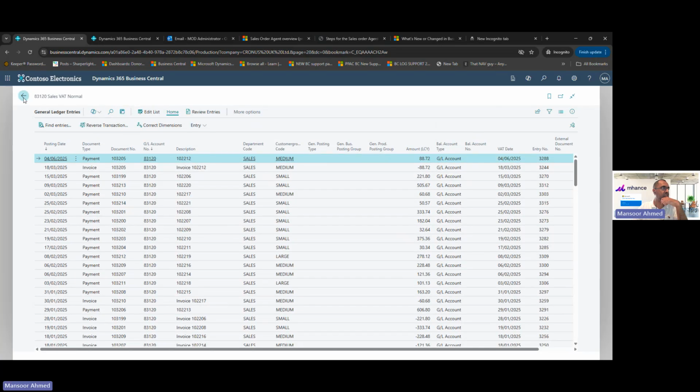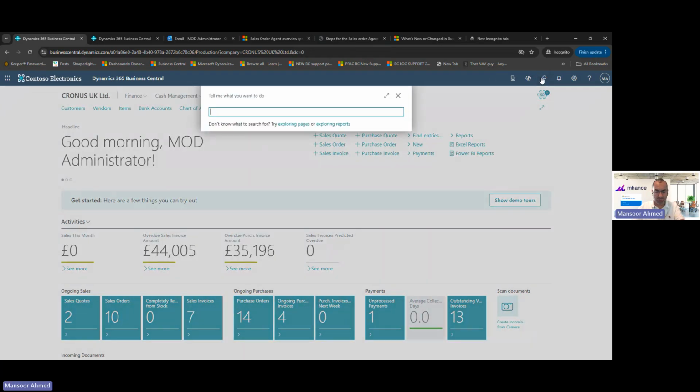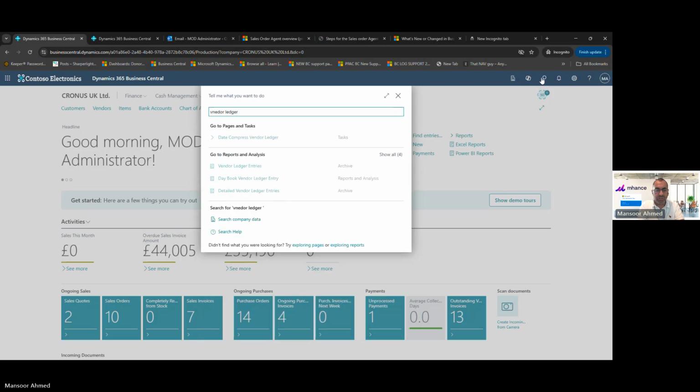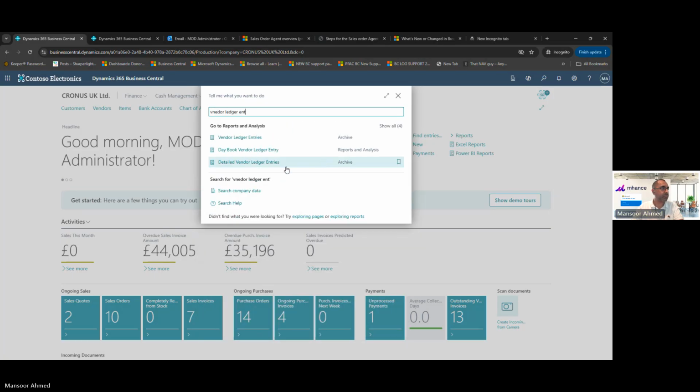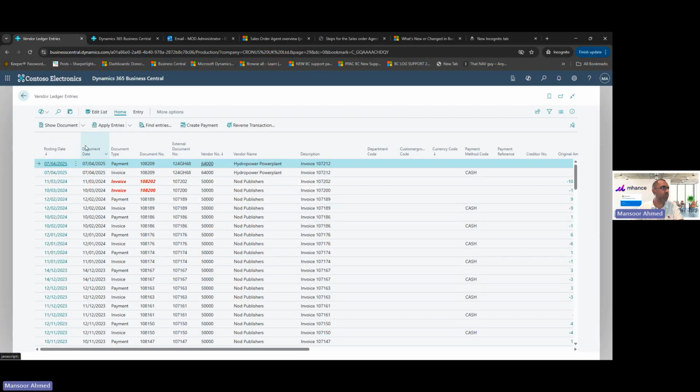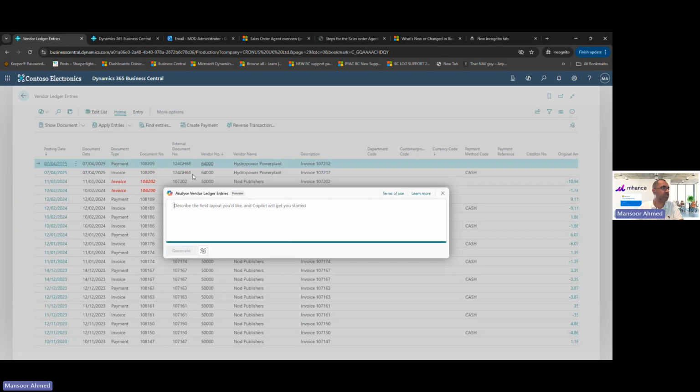So this is on general ledger entries. Same works on your vendor ledger entries. So if I go to vendor ledger entries, again, a very common one that people come to, I could come into analysis mode from here. I've got my Copilot here, either or. Come into this, analyze this list. I could do something like vendor name, and I'm going, oops, if I can spell even.